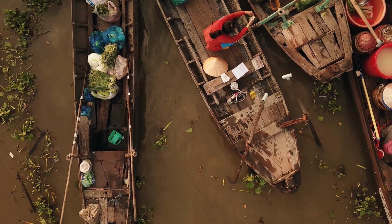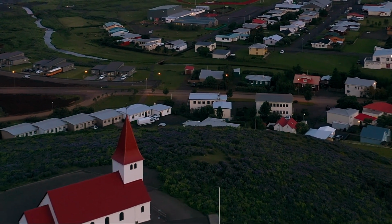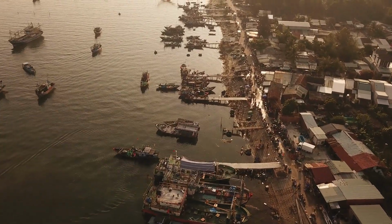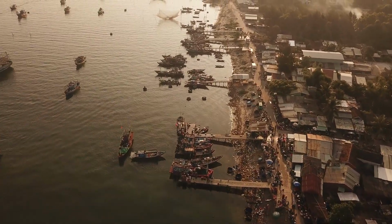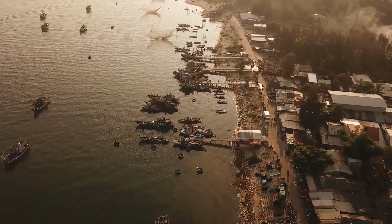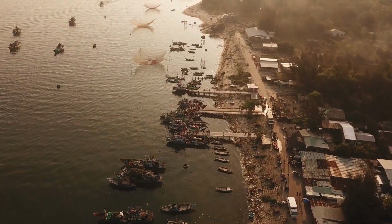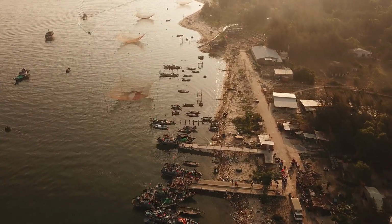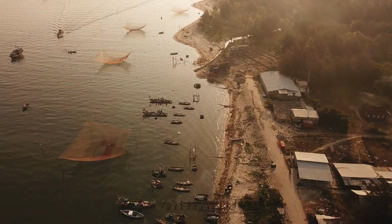And the same goes with buildings, construction stuff, artwork, including graffiti even, and just everything that someone made. You will need a property release, or you will need a release for just about anything. So be careful with that. Usually these stock sites have a model release form and property release form you can use or adjust to make it your own. Just make sure you get yourself familiarized with that. It's very important.